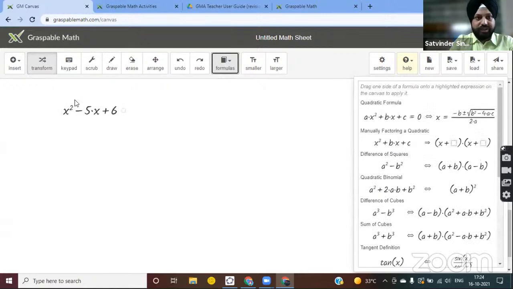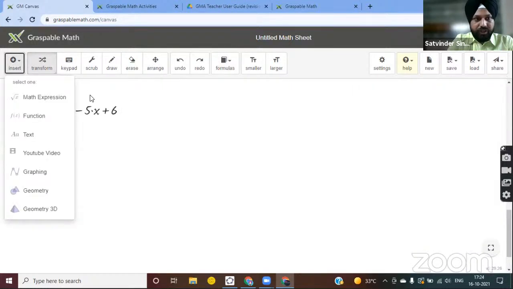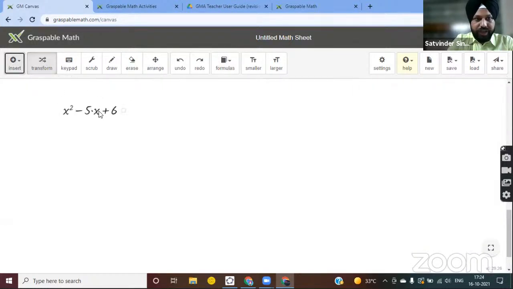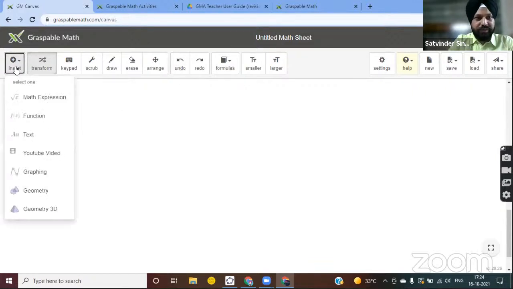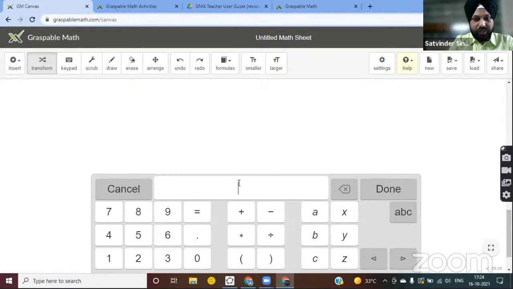So let's say I want to solve this. Let me edit one more thing, because sometimes it happens that you enter something wrong and you want to edit. Don't worry, you can always do it. Don't click on insert, just click on the transform, and you can double click here, because otherwise it will show you this thing. Otherwise, undo is the other option for you. Just delete it and type your equation again. So let me type that equation again.